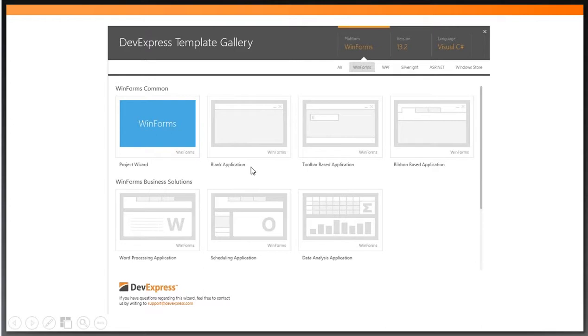That aside for a second, we could create a blank application based on toolbars or ribbons, or go through and use one of the skeleton applications that we provide. And there's some really powerful functionality in those out of the box, whether it be an Outlook-inspired one, or some data mapping, pivot grids and charts, or the word processing. There's lots to choose from. But today we're going to focus on those extra little bits, the helpers that make life even easier. So I'm going to go ahead and select the project wizard.